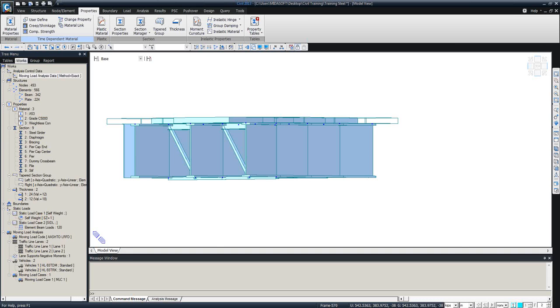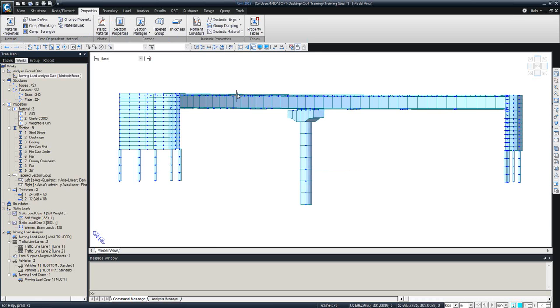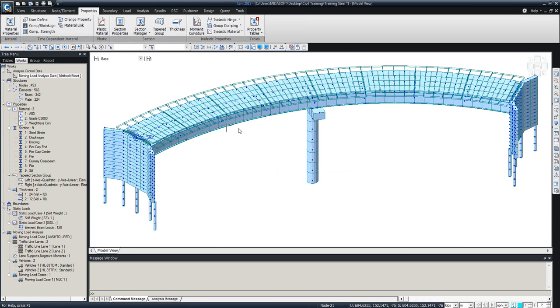Daniel asked why we entered the minimum number of traffic lanes as 0 and not 1. Yeah, that's a good question. We can just enter 1, but the option 0 is available there because when you want to consider, for example, you have 5 lanes and you want just two trucks to run through the entire bridge, you have the option that, when you see the combinations, for example, one of the trucks is not applied on the structure. That's the reason it's already there.